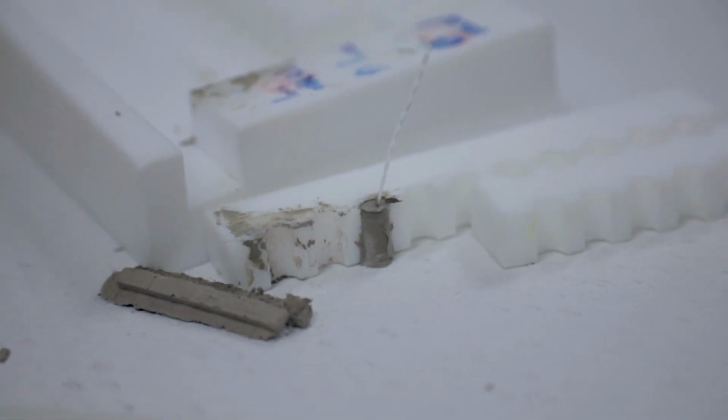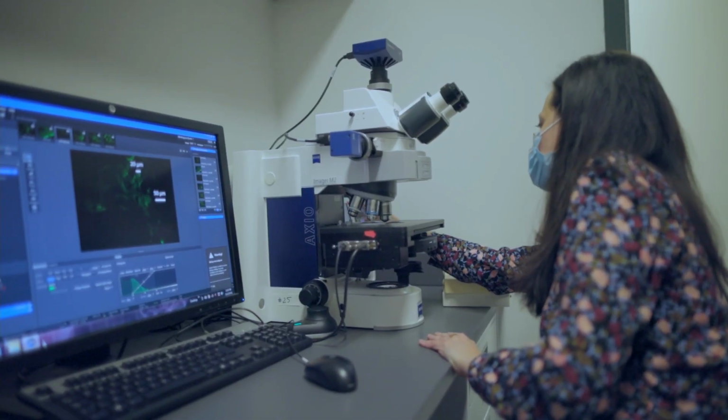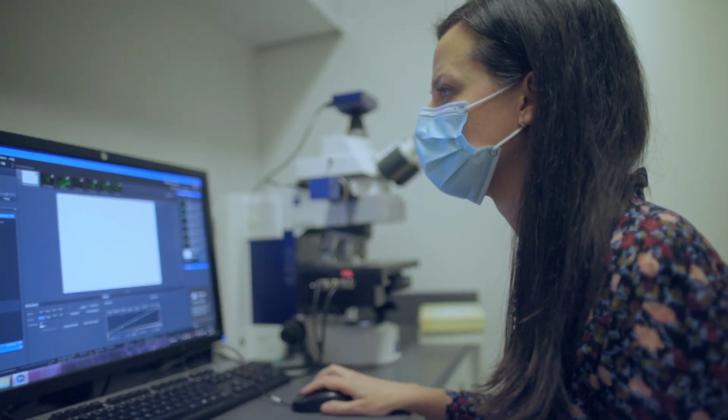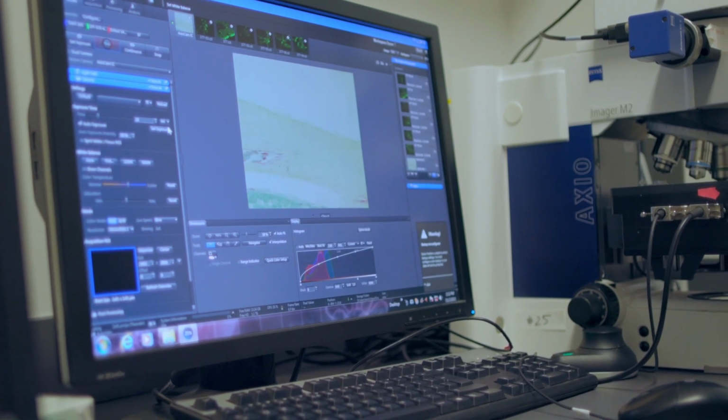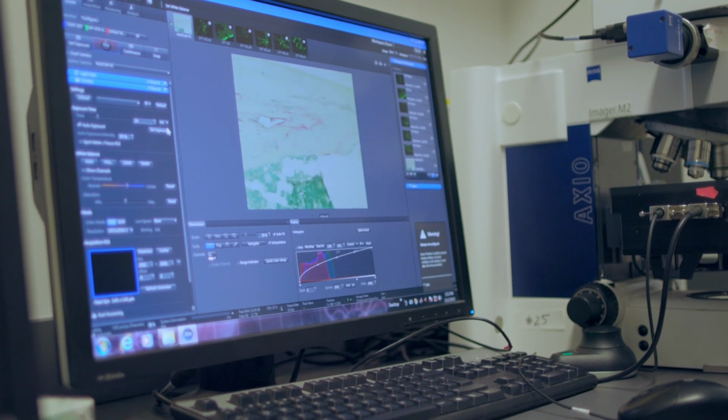So the approach I'm taking is to study the natural tissues, looking at their structure-function relationships and specifically understanding how they've adapted to their biomechanical environment. So for instance, if we look at human teeth, you have different types of teeth that have different macroscale geometries. Incisors cut food, canines tear food, and molars grind food. And so these all have different root structures and potentially are different at the level of the periodontal ligament and their connections to the bone. We don't necessarily want to copy what's there, but we want to learn more about it and potentially use some of that knowledge to design a better implant.